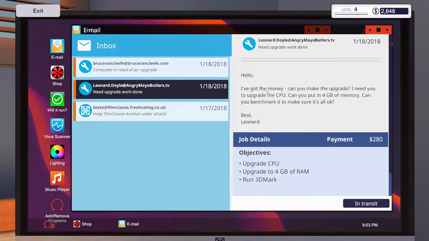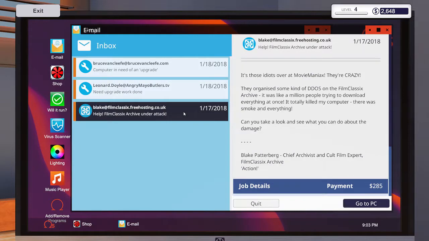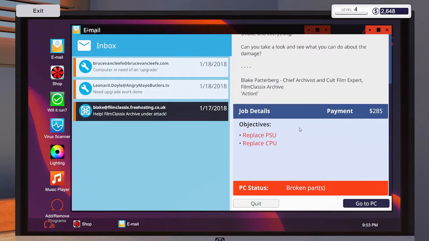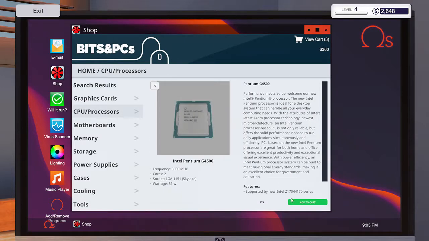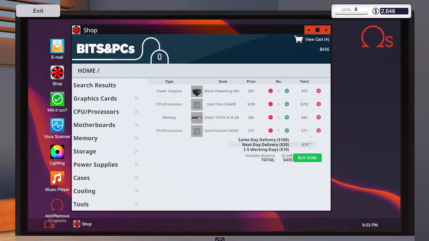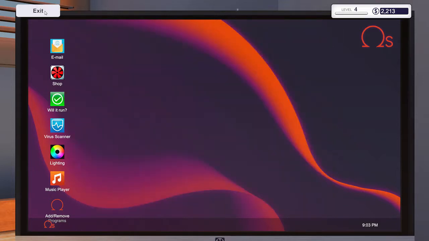So we got this guy completed. We need this guy. We need to get him 4 and order a CPU, which I already have, so that won't be a problem. Replace PSU, replace CPU. Okay, so we are gonna need to order another CPU. I'll go with the Pentium. That's $435.